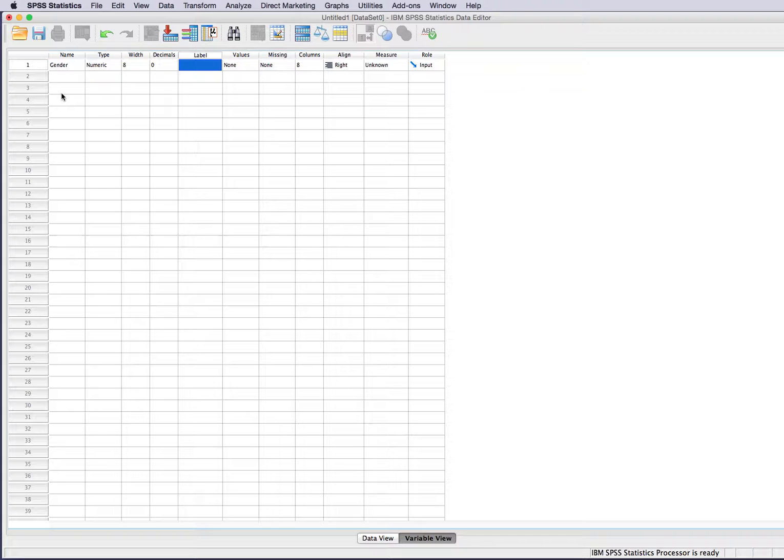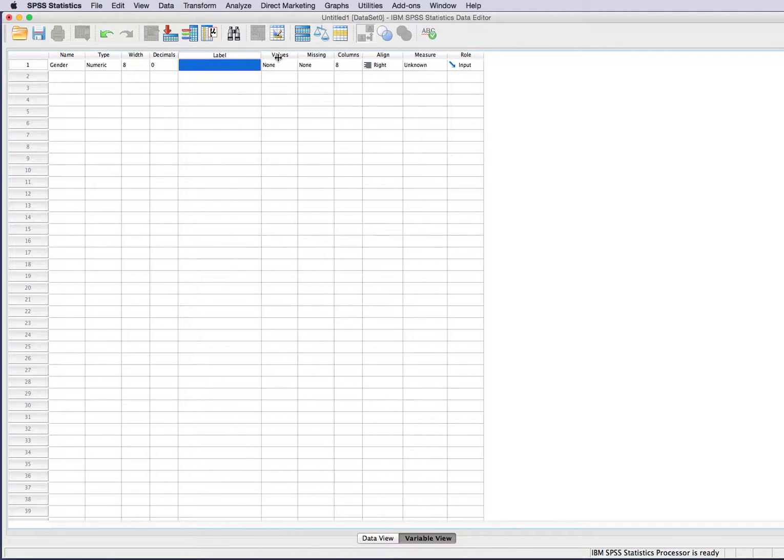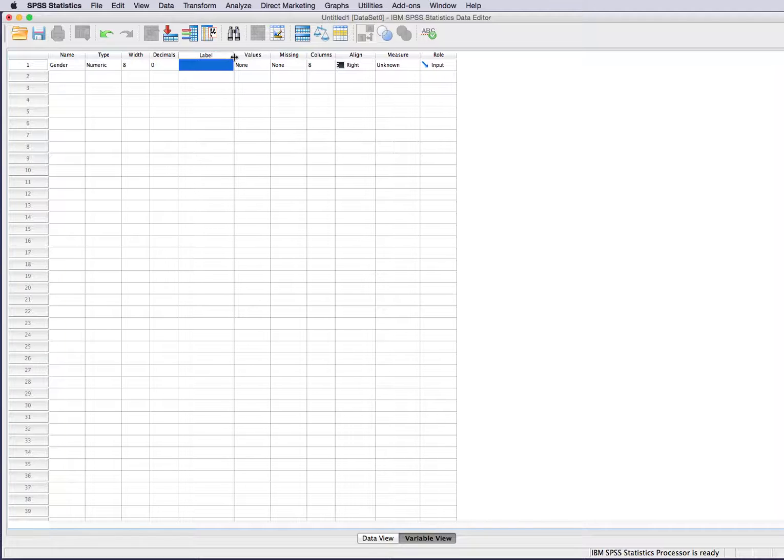Imagine you have 50 questions in your questionnaire, right? And you say to yourself, gee, what was Q001? This is where you would provide a little bit of an explanation. Here you can actually type in a whole sentence if you want to. I don't recommend it just because it becomes really lengthy. By the way, notice that you can expand or change the width of your columns.